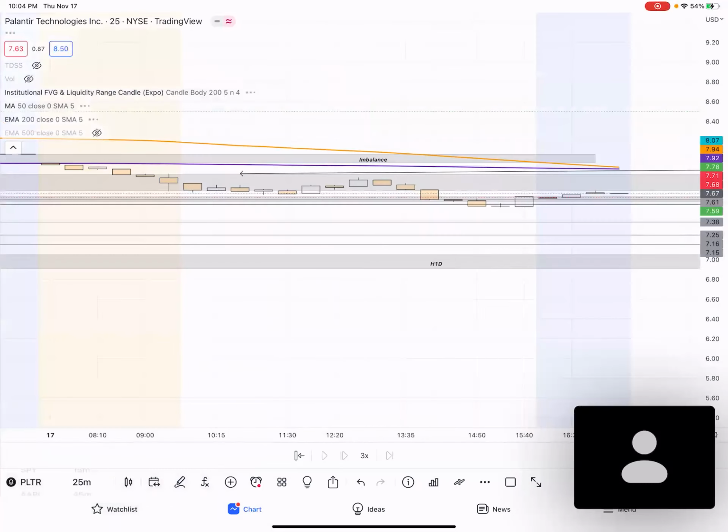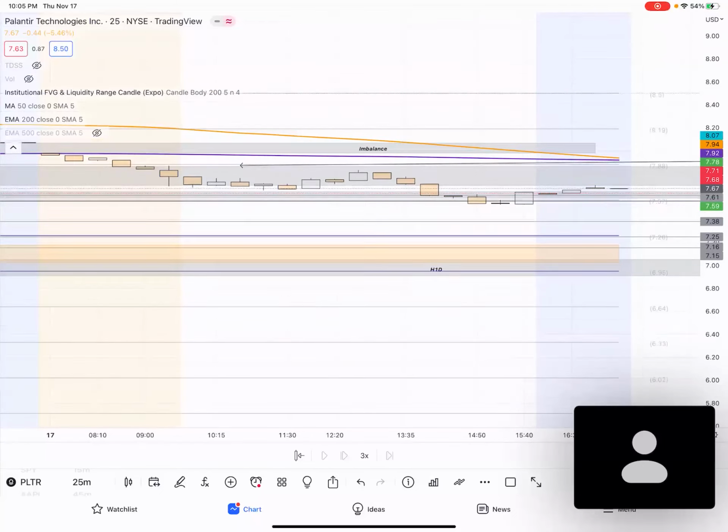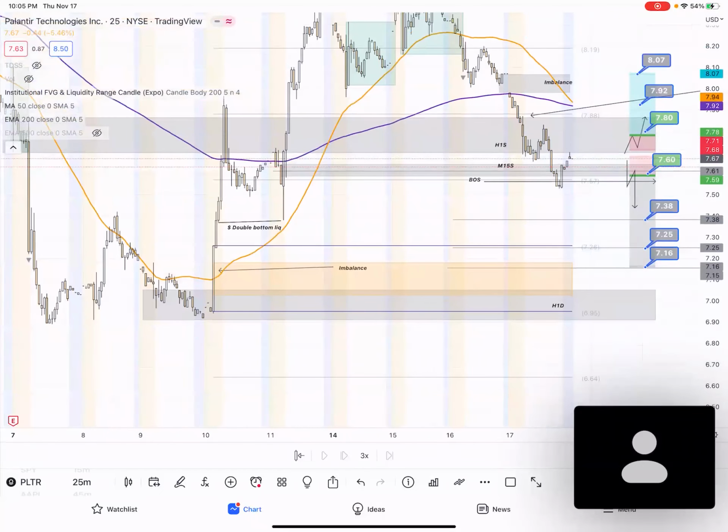Yeah. So top 3, actually top 4: RSI, 50 moving average, 200 moving average, and the fair value gap and liquidity range indicator. So as we can see here, I identified this fair value gap just looking at price action itself, and we have an extra confluence. Once I pulled up the indicator, it tells me this is indeed a gap that could get targeted for this play to the downside.